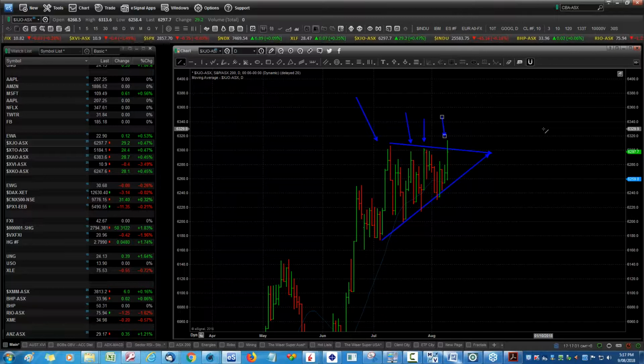Is it going to break out? I don't know. I've said this every time it got to the top of the pattern, here we go, and it failed and fell back inside. In terms of the length, usually markets, as I've stated many times, break out of their pattern 75% down the depth of the pattern, and it's probably there, if not very close.